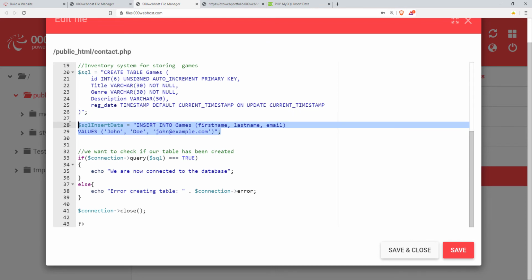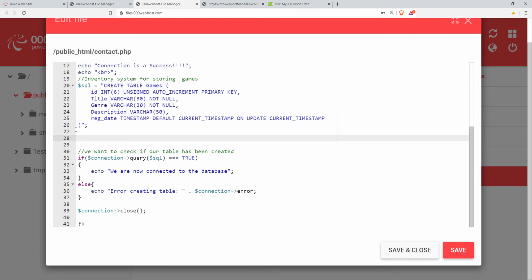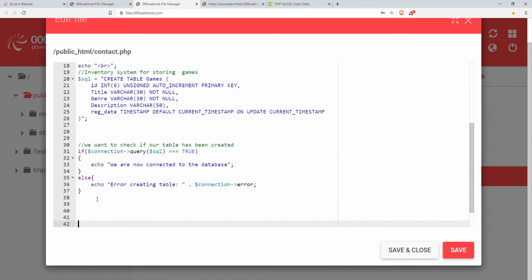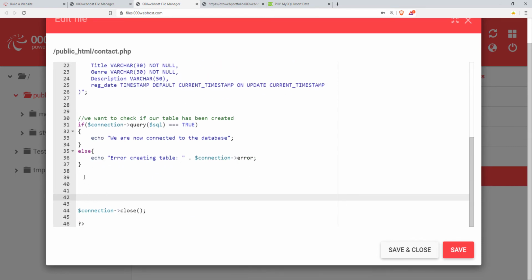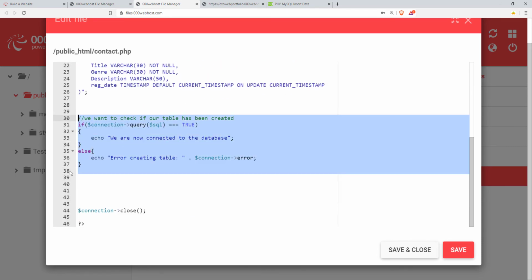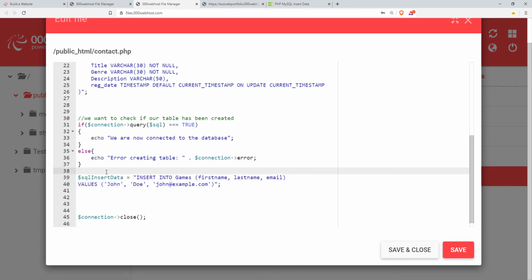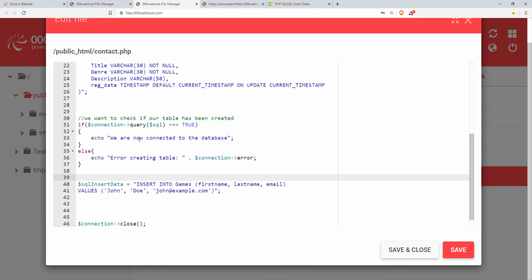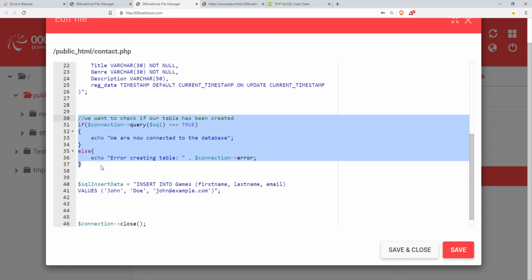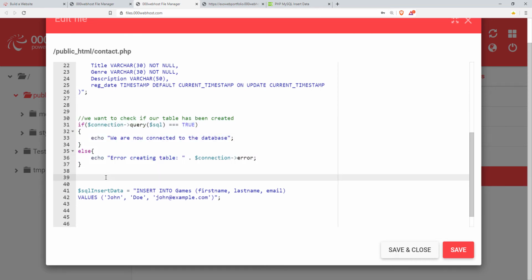So actually, let's do this. I'm going to cut that, go below this, and put it above where the connection is closing, because we know that this is where our table is being created and we're checking if that's true. So I'm going to paste this here, and we'll create an if statement to see if our connection already exists. We'll do that later. Right now we're going little by little, chunk by chunk.